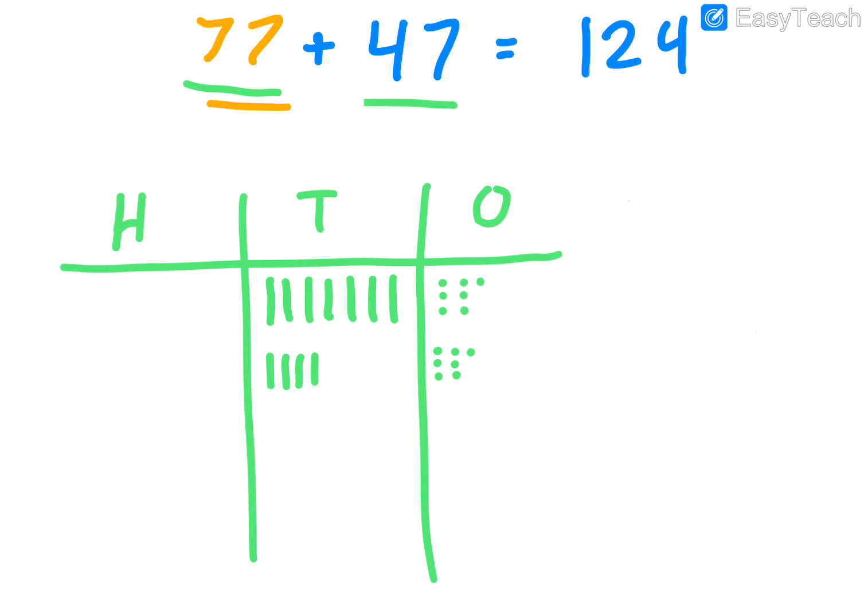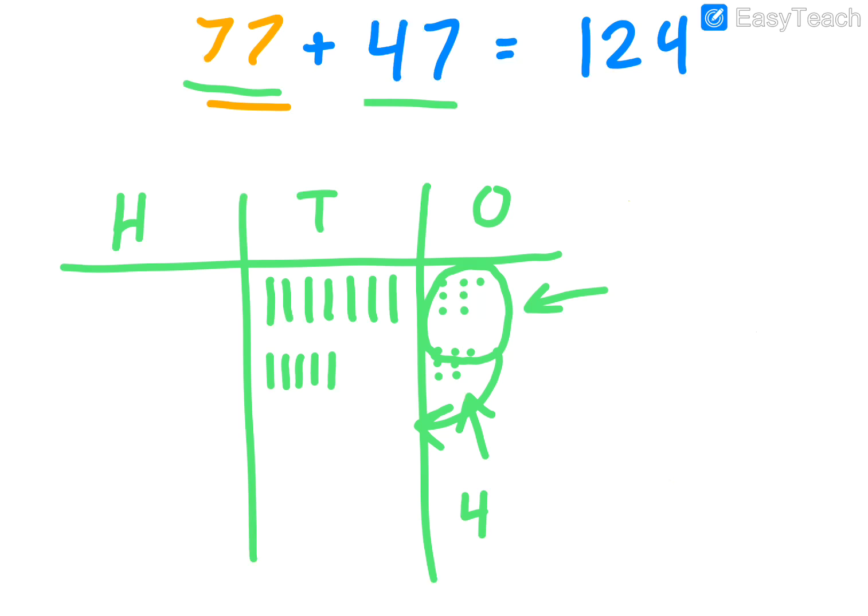Now all I'm going to do is add my tens and my ones to see what I get. I'll start with my ones. I have 7 here, so all I have to do is count on. 7, 8, 9, 10. Now I have a group of 10 right here, so I'm going to do what is called regrouping. I'm going to regroup my group of 10 ones over to here to make one group of 10. Now I'm going to add up the few remaining ones that I have right here. I have 1, 2, 3, 4. 4 ones.